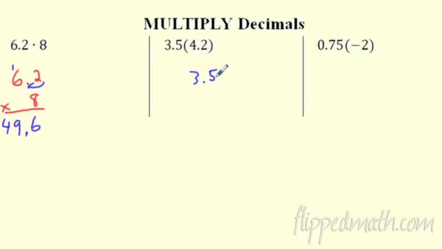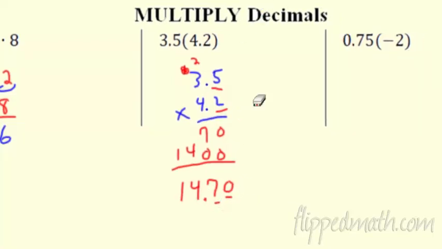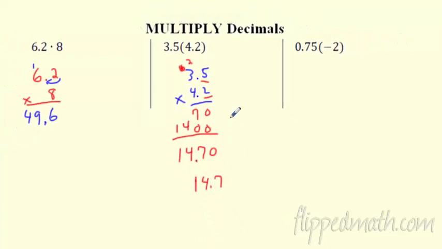I'm going to go ahead and do the stack and multiply method. So I'm just going to stack them up, multiply it. 2 times 5 is 10. Carry that old 1. 2 times 3 is 6 plus the 1. Then 4 times 5, bring down a 0 as a placeholder value. 4 times 5 is 20. Put that 2 up there. 3 times 4 is 12 plus that 2 is 14. How many decimal place values do I have? I have one decimal place here. I have two decimal places here. So I've got to go 1, 2 over and put the decimal here. This should be 14.70, or just 14.7.